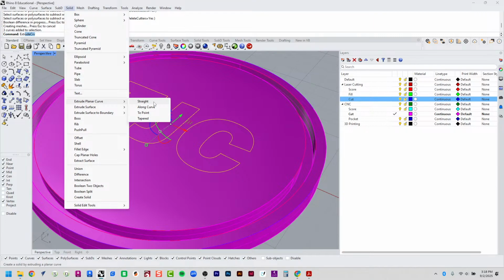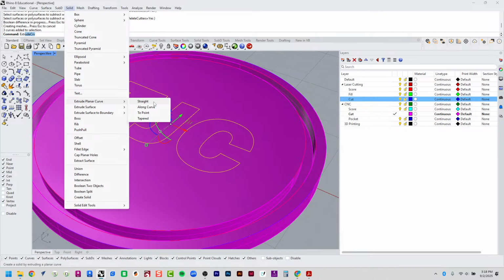Everything is organized into all of these drop-down menus. Do you need to change the shape of something? You're going to transform it. Go to the transform drop-down menu. You'll see some different techniques of how to transform that thing. Do you need to view something very specific? That'd be in the view drop-down menu. Do you need to create some curves? That'd be in the curve drop-down menu. Most of the commands in Rhino are organized into those drop-down menus.